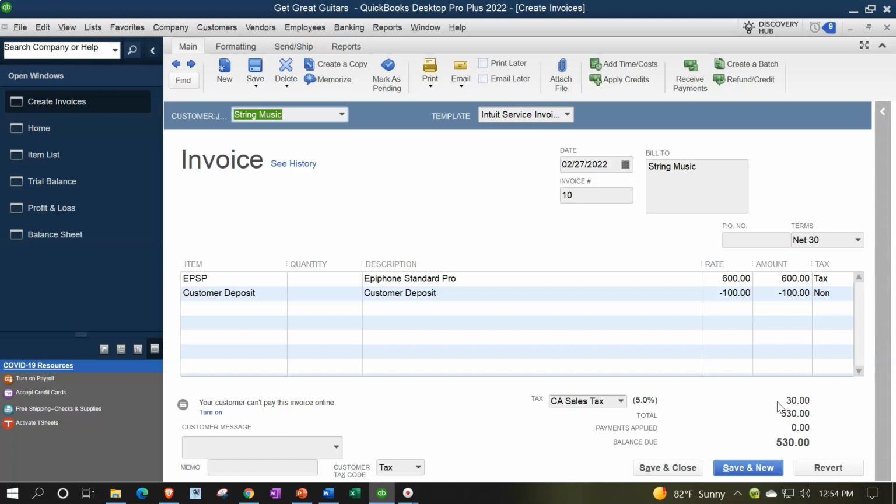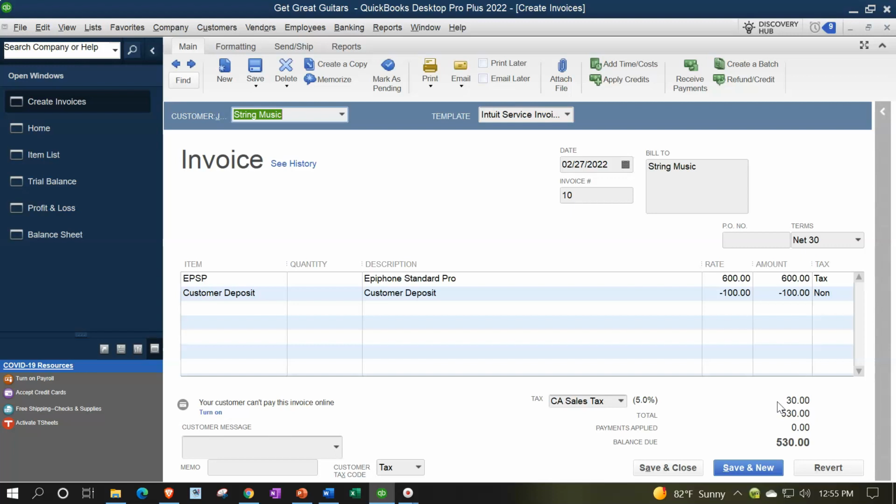So that tax then increased the payable. Remember that as we created the invoice, we did not record the tax basically as part of the sales revenue. It never hits the income statement. So it's not like it's a revenue and then an expense. It went to the payable directly when we created the invoice.